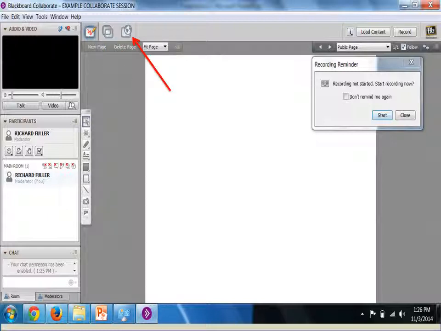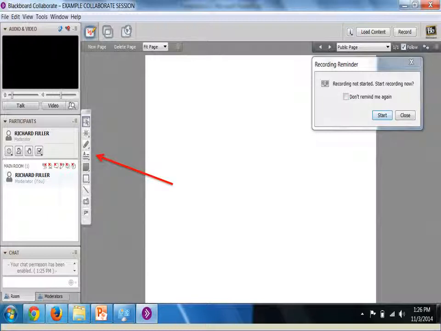The other thing is, you can have them go out on the World Wide Web. You can go out on the internet and show them whatever you want. Now, one of the things that pops up is this recording reminder, and one of the things that I tell everybody to do is to archive it for students that weren't able to make it. There's a record of what you did, what was said. It's a full video, and it's actually good to keep archives of what your synchronous sessions have been all about.